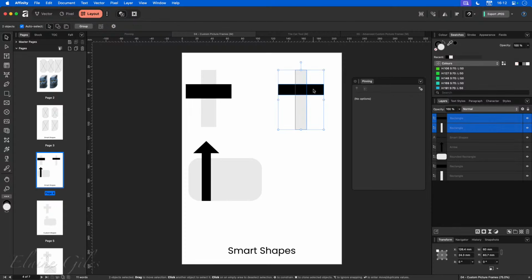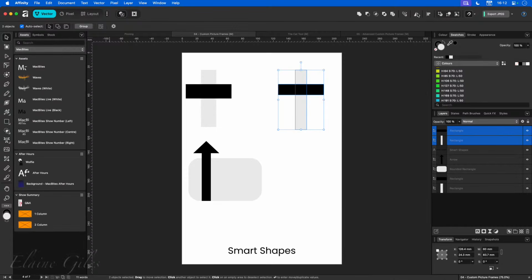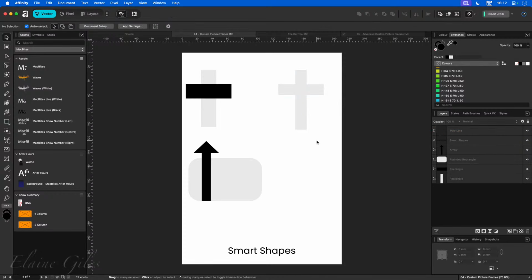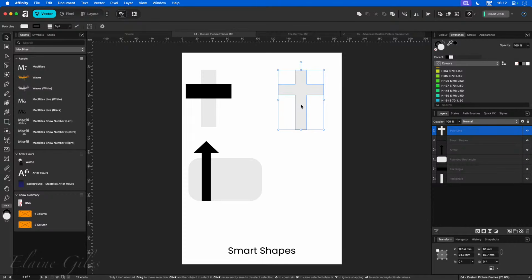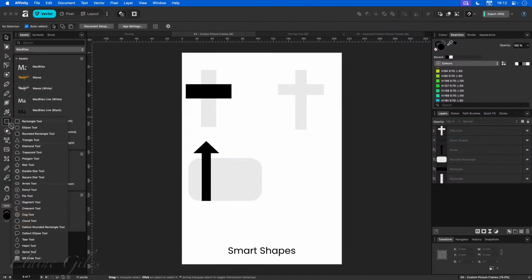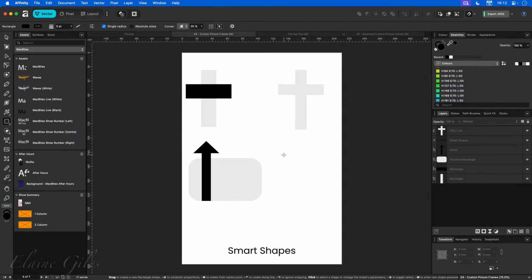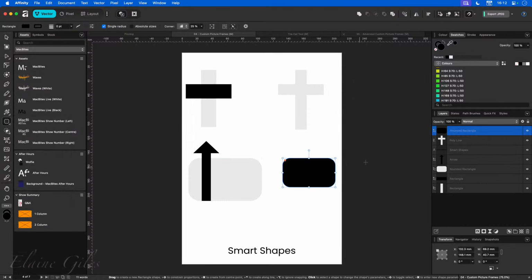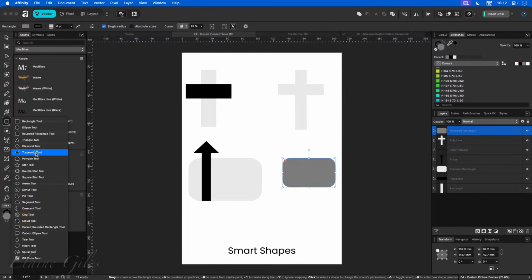But then what I did was select the 2 of them. It's easier in the vector mode because it's in your face, which is the Boolean operations. And all I did with that was add them together and I made one new compound shape. I did exactly the same with this. So again, it was another rounded rectangle. Like that. I'll make it a bit smaller. And an arrow, which we've already seen.